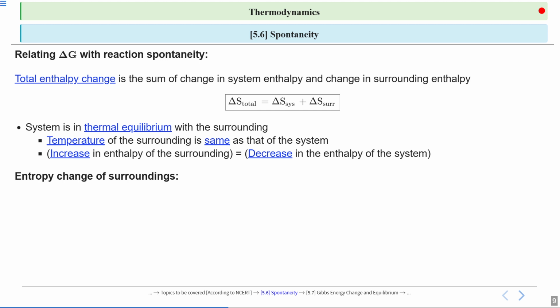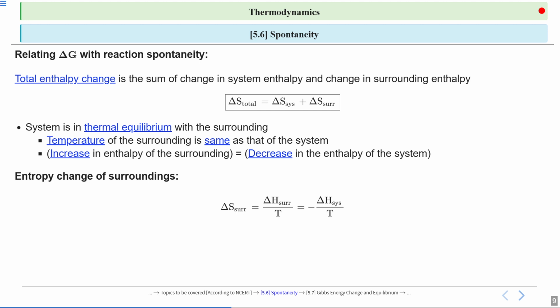If this is true, what can we calculate for the entropy change of the surrounding? We can write delta S surrounding equals delta H surrounding by T, and that will be the negative of the enthalpy change for the system. I have told you right now, right? We are doing this process in such a way that the heat lost by the system will be gained by the surrounding, and the heat gained by the system will be lost by the surrounding. I hope this point is clear to you. Now you can relate it. How are we writing it? Delta S equals delta H by T. Here we are keeping the pressure also constant. Why are we keeping the pressure constant?